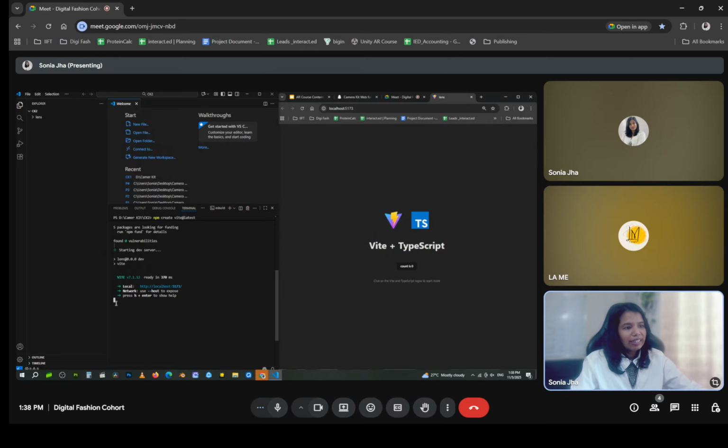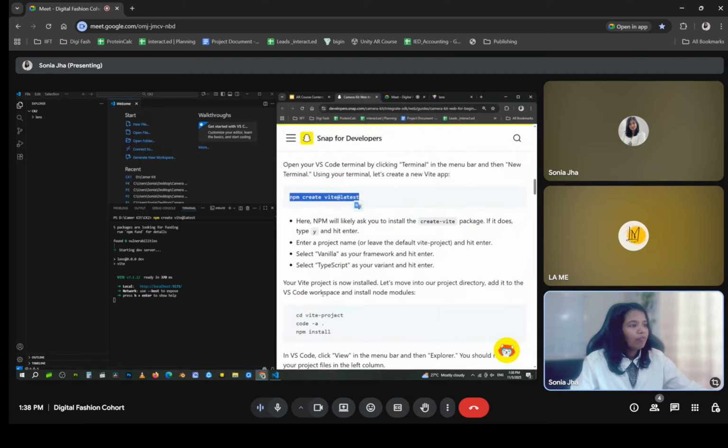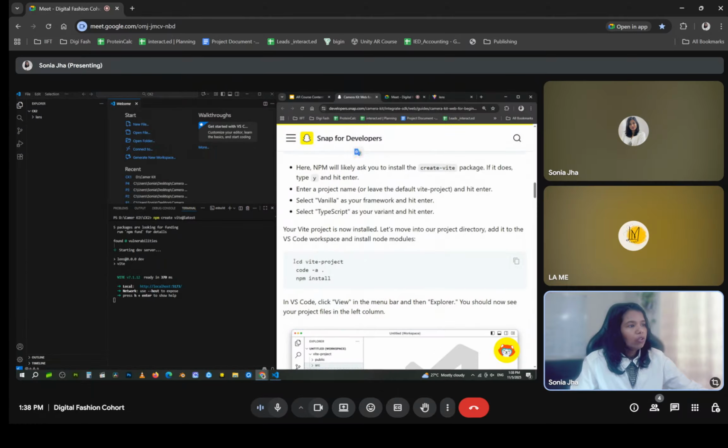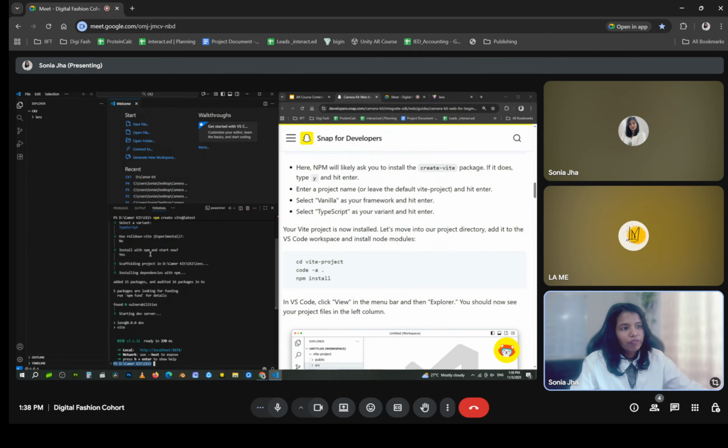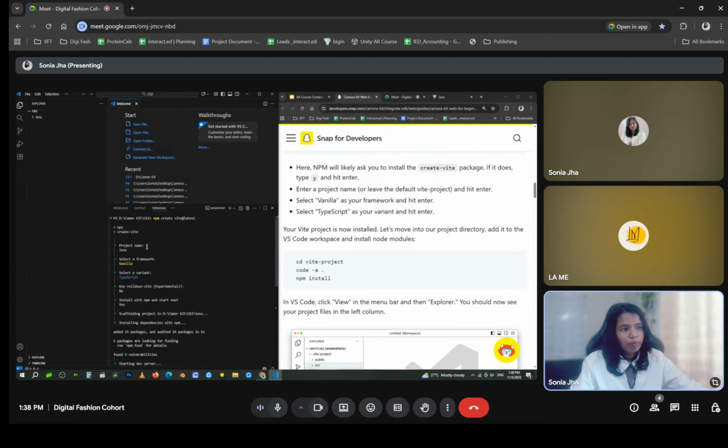All right, once this is done, it's time for you to move on. So how do you do that? Okay, now you type Control C for putting the next command. What you have to do is you have to put it here. You are seeing that. So we have created another folder called lens.